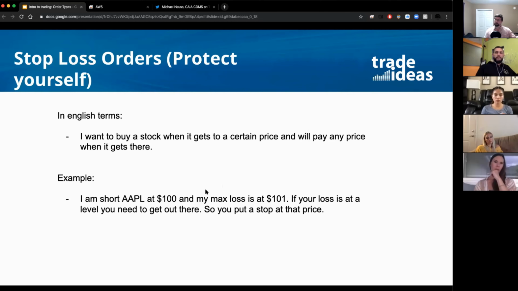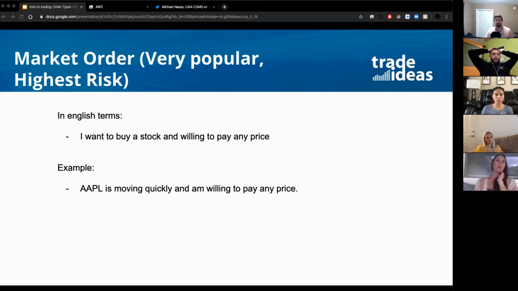As soon as you get in, you put out one of these orders and it says, if the price gets to this level, get me out. And that's exactly what this is, right? So I put buy here. I'm going to show this as a sell. I think it will make more sense. So essentially what it does is that market order that I talked about here, which was just get me out at whatever price. It's the same thing as the stop limit order, except when that price is hit, it's going to send a market order to get you out at any price.